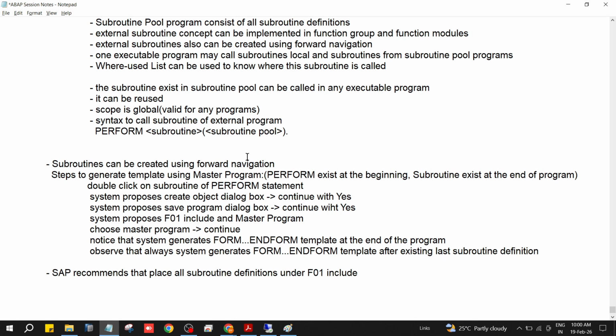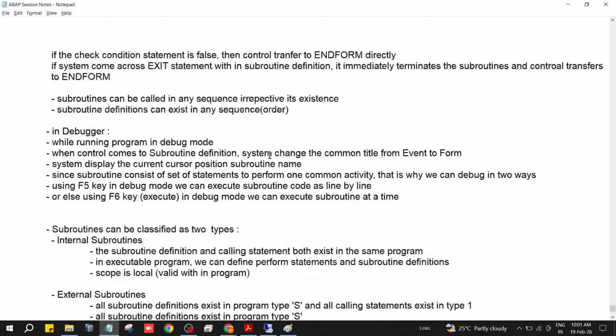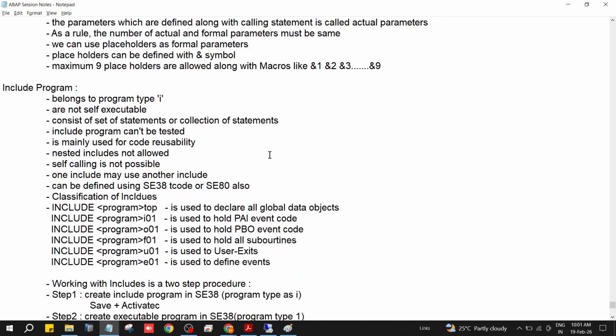F01 include. If we go back to the include classifications, you have TOP include. Top means global data, simply global data objects. I01, O01, I will talk later. F01, F stands for form. F01 is nothing but it is to store all subroutines.